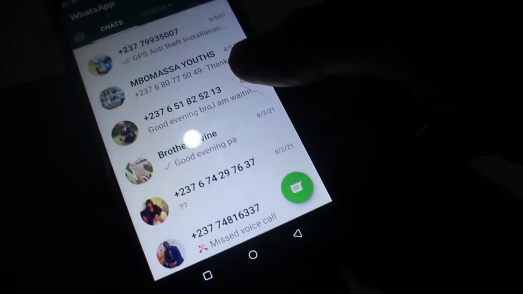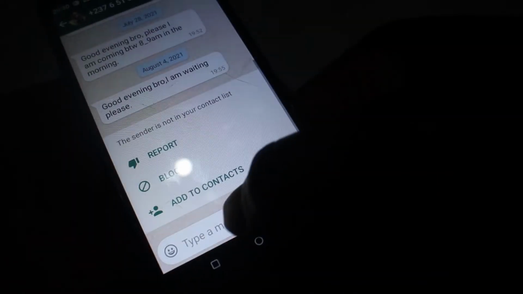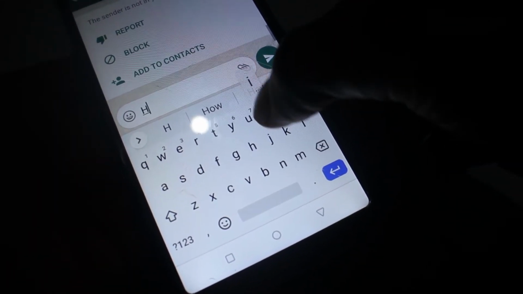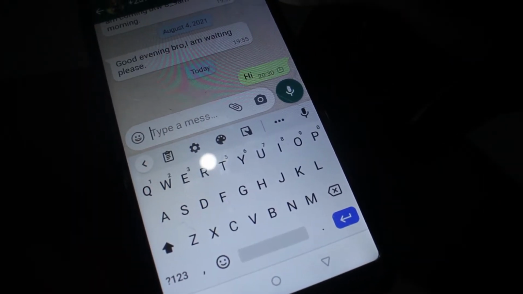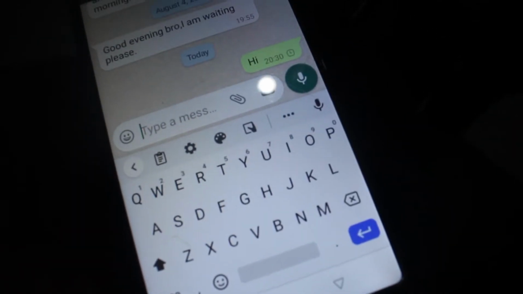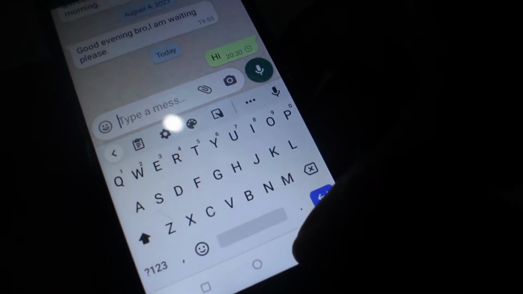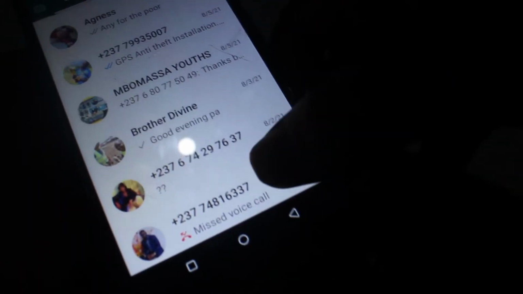Let me go to another person. Let me say hi. You see, it cannot go because there is no internet connection.